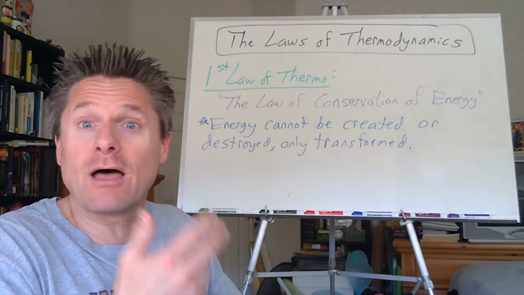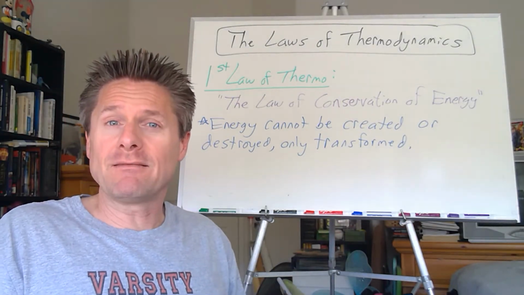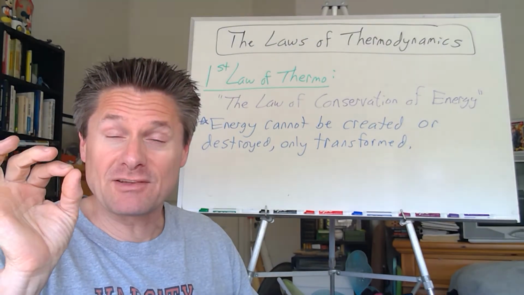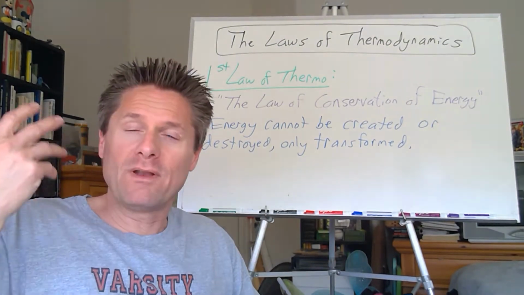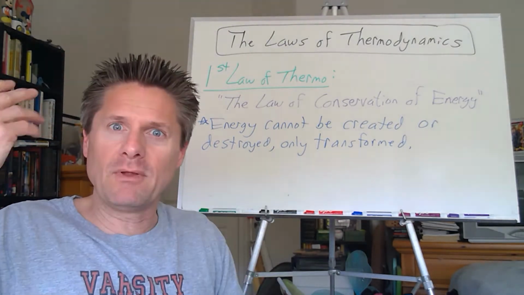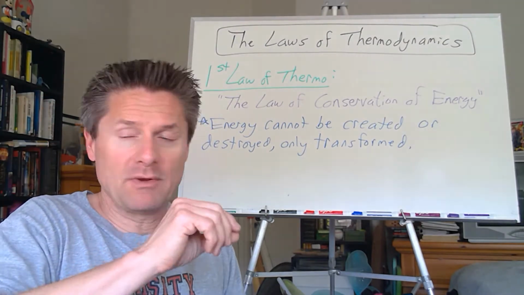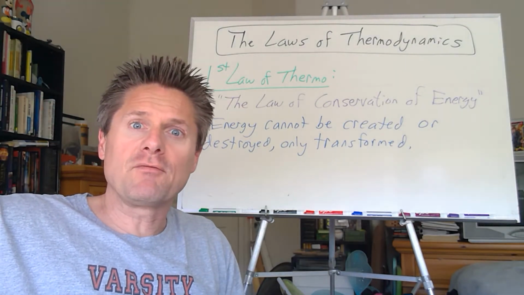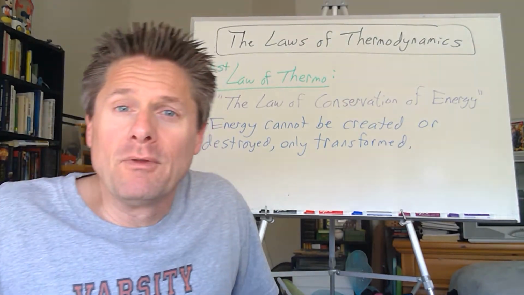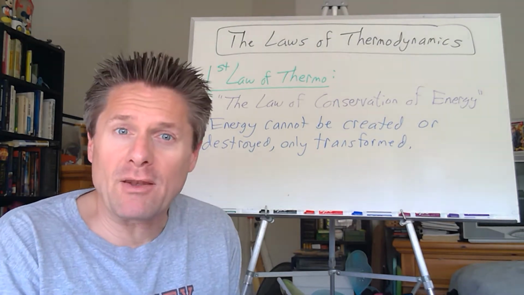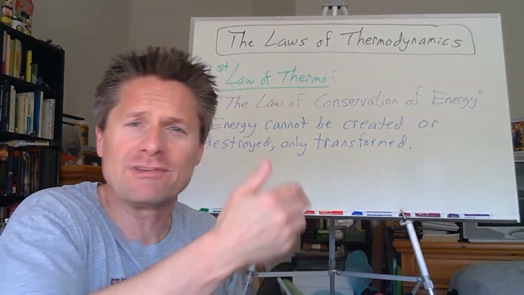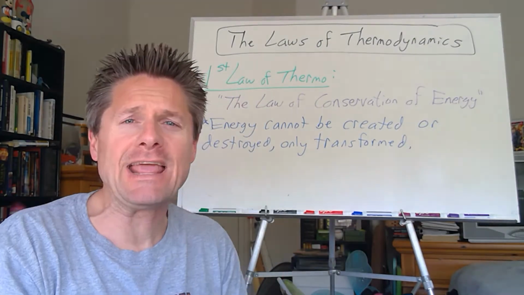For example, I turn the lights on in this house. Where does that light energy come from? Well, it comes from the filament, right? And that gets really hot. Have you ever touched a light bulb? It gets hot. So you've got the heat energy, you've got the light energy. Well, it's coming from electricity. Where does that come from? It's coming down from a wire. And where's that ultimately coming from? It's ultimately coming from some kind of fossil fuel or a hydrothermal source or solar. We've got solar panels on our house. And so I can take solar energy, convert that to electricity, convert that to light energy, to heat energy.